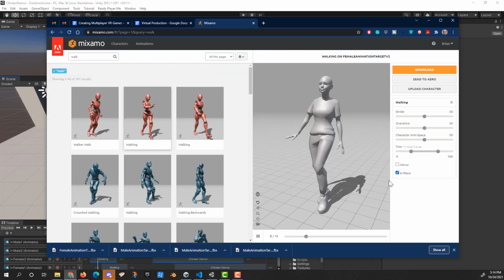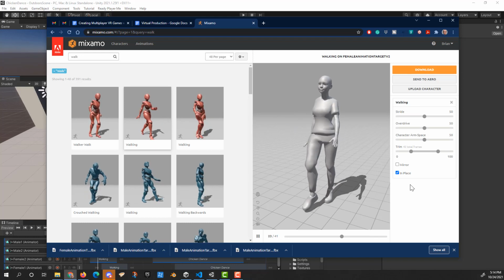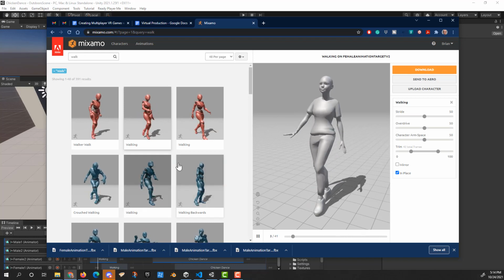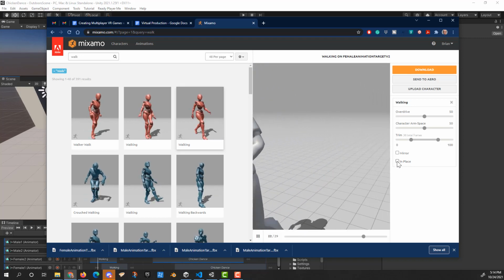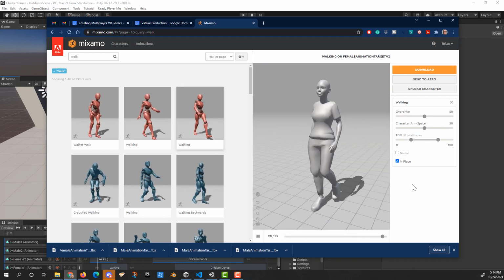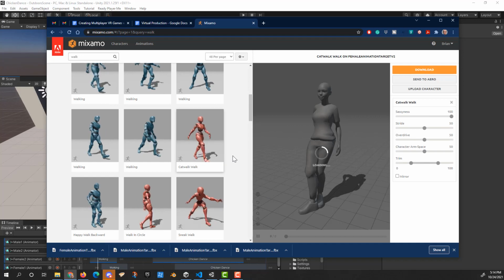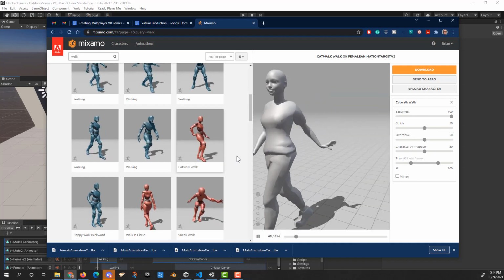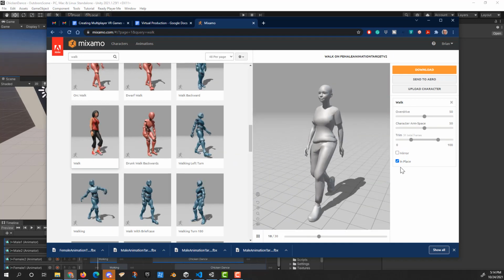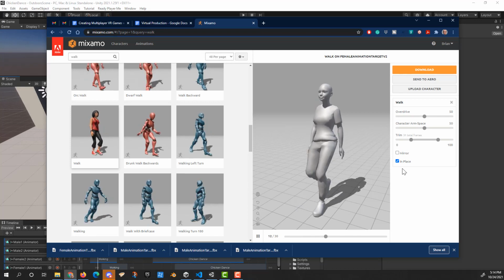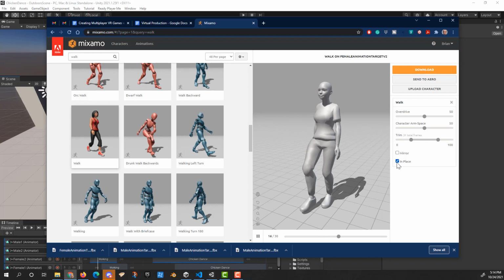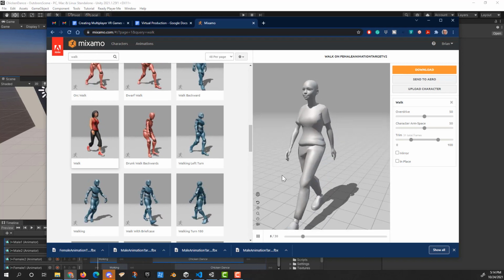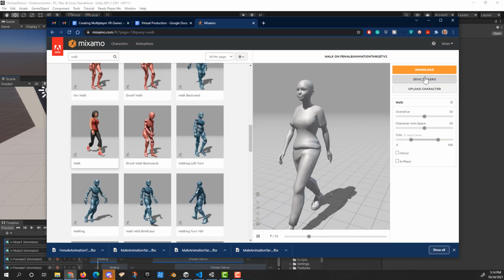And to get an idea of how it looks fully, you need to go ahead and show it in place originally. That might not be the best walk for her. Again, do it in place so that we can see all of it. The catwalk might be not what we're looking for. No. What do you think? Well, you get to choose out your own walk cycles for your animation. So pick the one that you like the best. I'm going to go with this one. We'll again make sure in place is not selected.